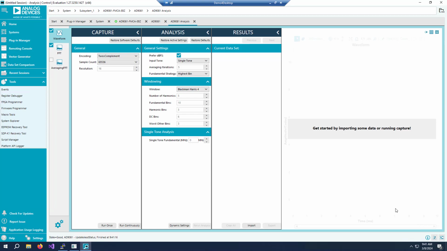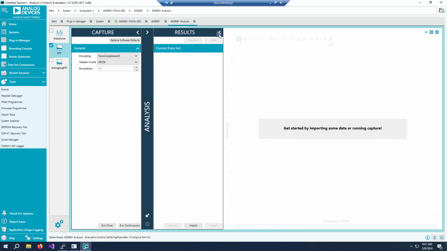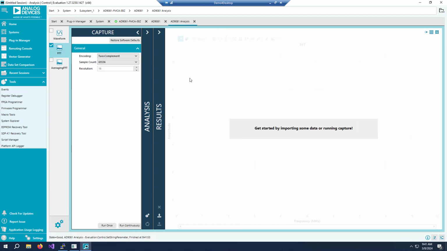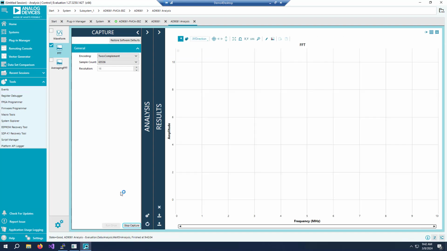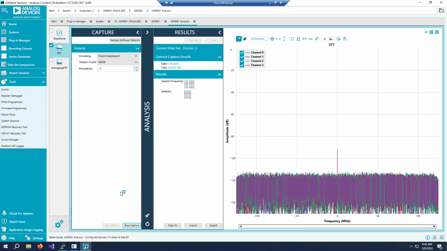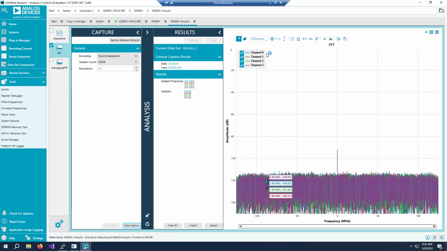Click that once. I don't tend to like to look at waveforms. I tend to like to look at the FFT stuff, so I turn off the waveform stuff. Click on this area here. I don't ask the system to do any analysis for me, so I go into the analysis and say none, and I close that, and I close the results, and down here at the bottom it just says run continuously, so let's hit that. So what we're getting now are the 4 ADC channels.